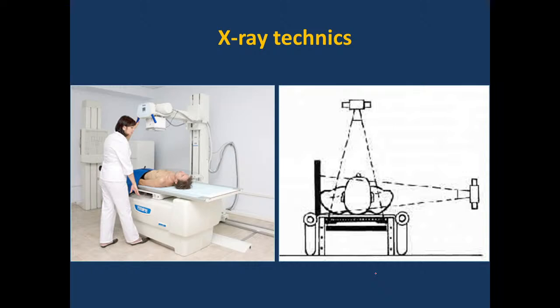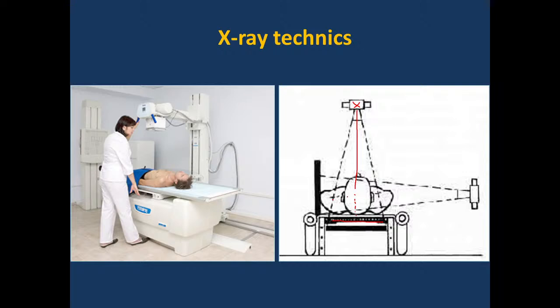Let's talk a little about X-ray technique, how we get X-ray images. Unlike visible light, X-rays pass through our body. They start from the X-ray source, come through the body, and part of the X-ray is left in the body, but some part comes to the receiver. Here is the receiver, and all anatomical structures look like they became transparent.